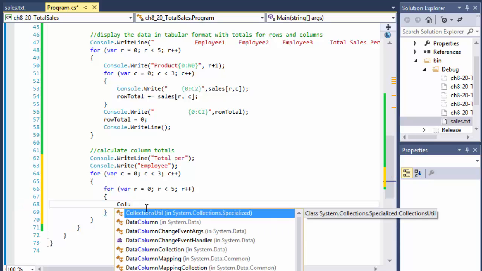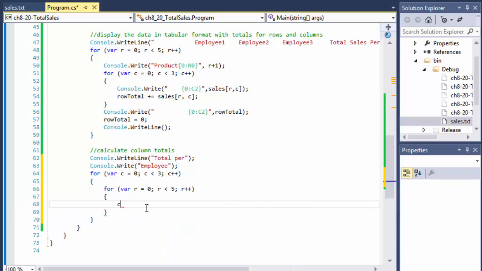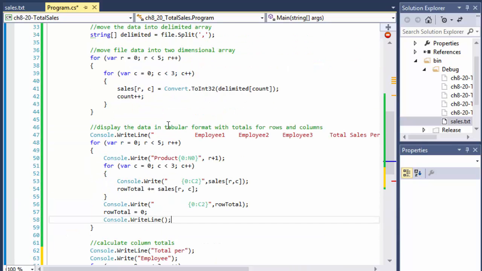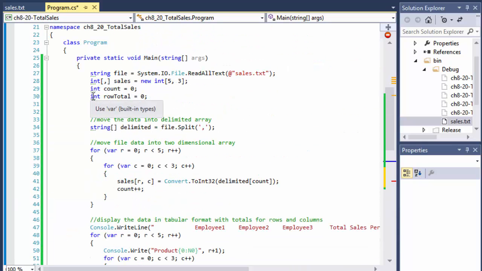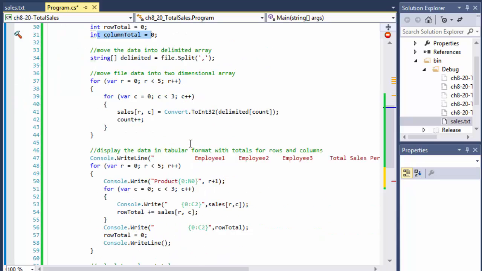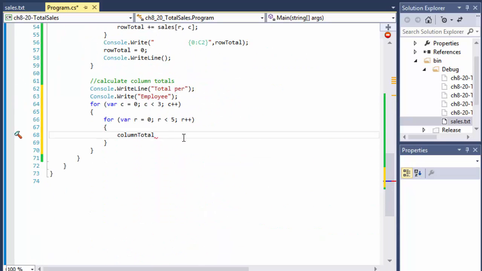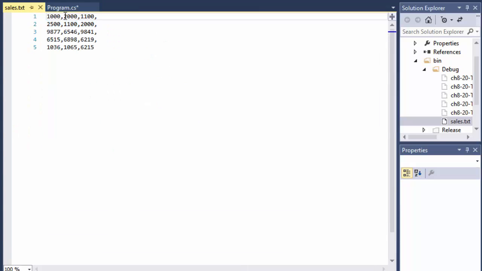So I will do column, not capital, column total. Remember we had a row total to get the total for each row, and we also have a column total which calculates the total for each column, obviously. So we will do the same thing, plus equals sales R and C, not C and R, R and C, because again we are skipping in the first iteration, we are skipping these 2 columns.